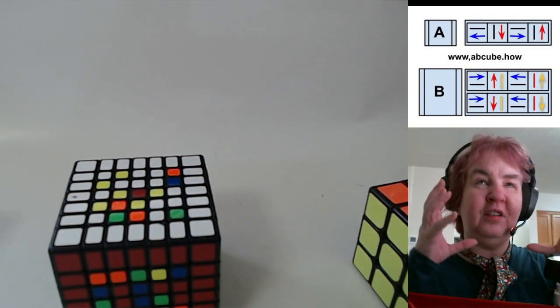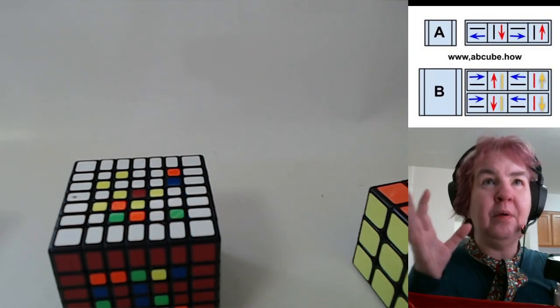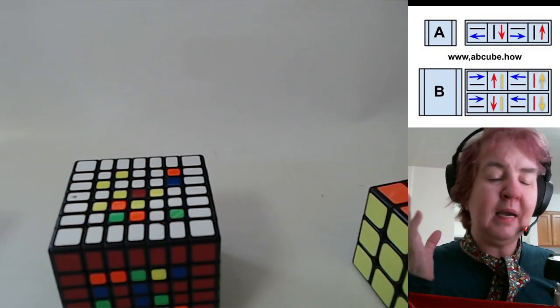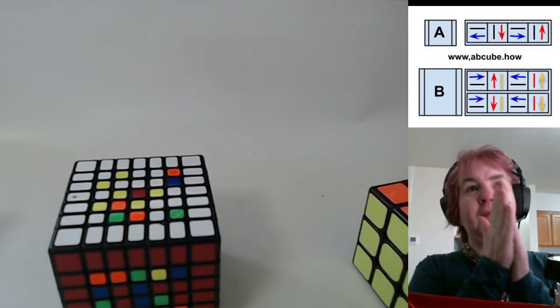I just get told, with A and B, you can do the corners. I teach them corners. I spend an hour on just corners. And then as they're walking out the door, I say, by the way, if you alter which columns you use, different pieces move around, go play with it.